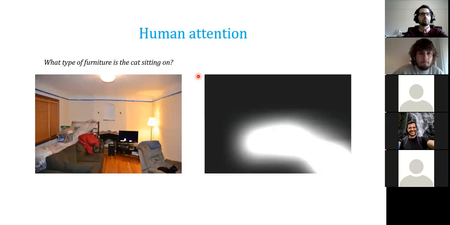So to evaluate how interpretable different attention models are, we compare the attention distributions obtained using different models with human attention. And to do that, we use the VQA-HAT dataset that contains human attention maps like this one that were obtained through a deblurring procedure. So human annotators were presented with a blurred image and a question about the image, and they were asked to progressively sharpen the regions of the image that helped them answer the question.